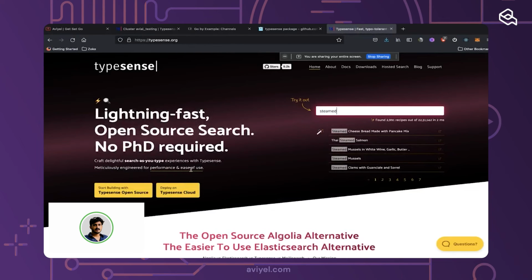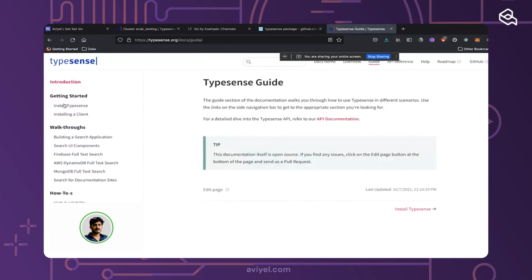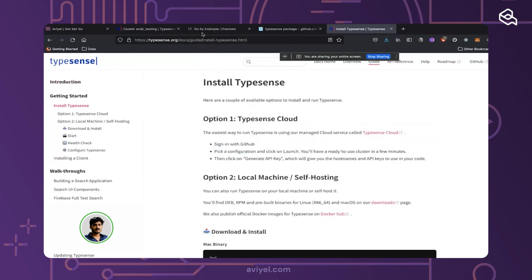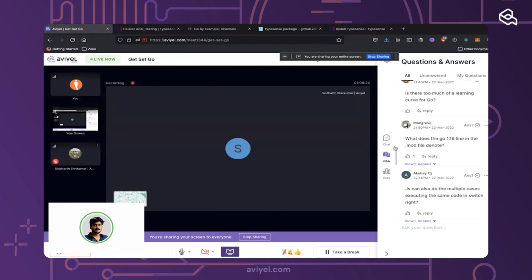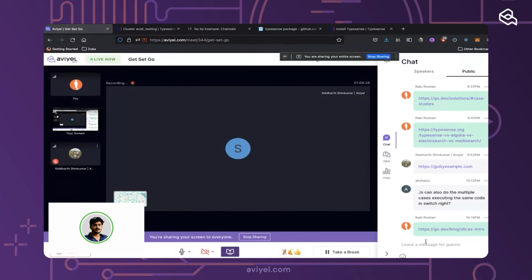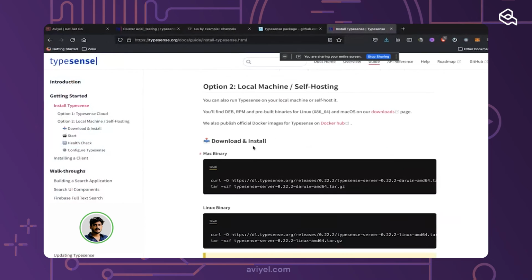I'm not doing that part here. Use the deploy on Typesense cloud option. This is a free trial kind of thing. Even if that is finished, you can run a server on your own system using Docker and so on. That part I'm not going through. There are several options here. You can go to this website.